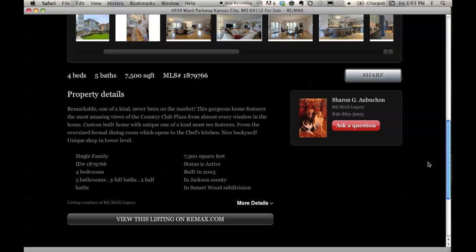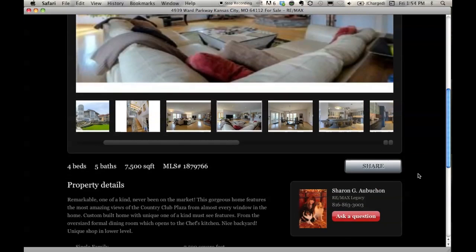By the way, if this was a non-RE/MAX listing, there would be a little panel here that would ask if you want to go see this particular property, have a question about it. You would fill it out, and just like regular Lead Street, it generates a Lead Street lead and distributed fairly and equitably among those RE/MAX associates that are working this particular territory. So very, very easy to use.